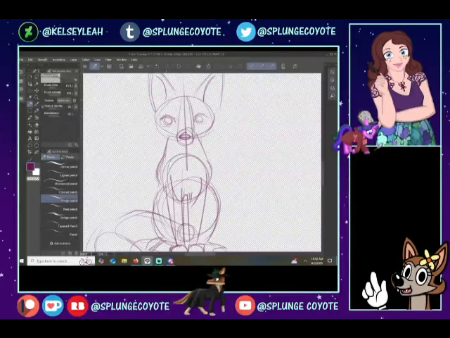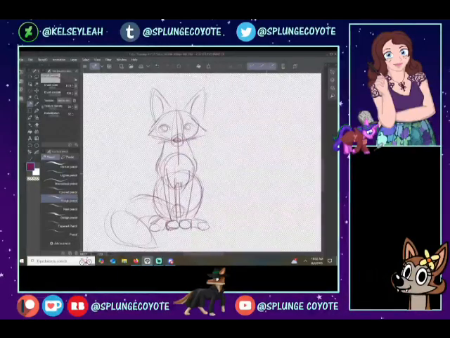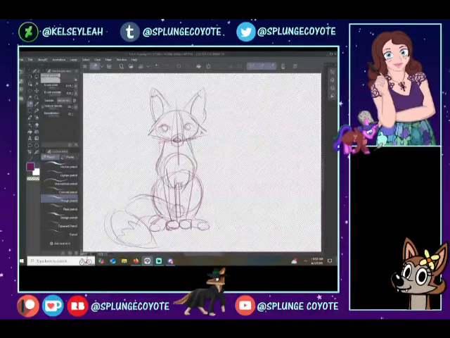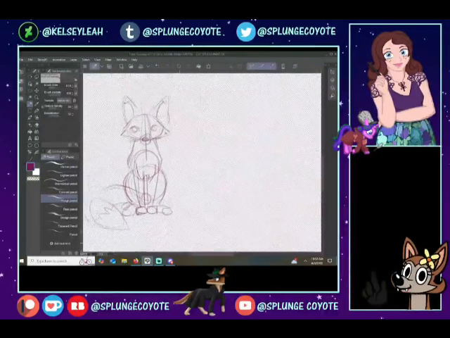You can add a bit of triangular shapes to the side of the head, and you get fox. Obviously it might differ according to the fox that you're drawing, but this is kind of like basic fox.